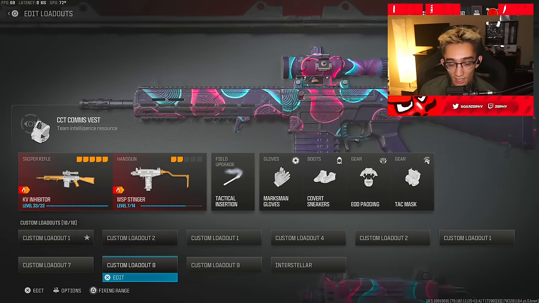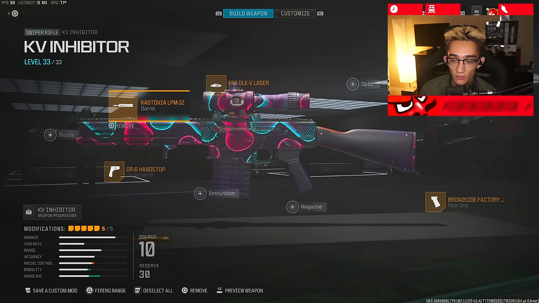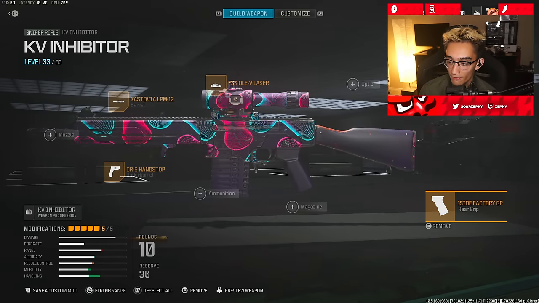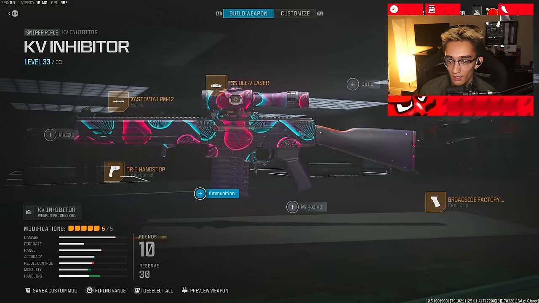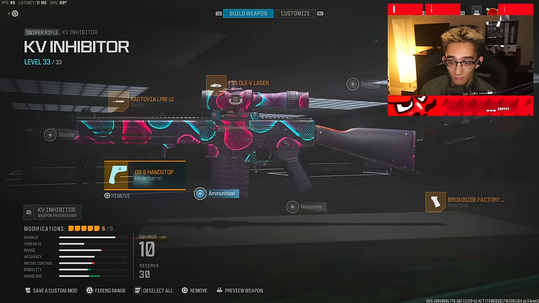Class setup I was using on that invasion gameplay. This is KB inhibitor. Gears of Canstop, Custovia barrel, FSS, OEDB laser. The one on the top right that you can't see is the Ivanov Woodstock. And then the Broadside Factory grip. Now, I know the FSS Stormender Assault grip has better ADS, but I love the defensive fire speed on this. I feel like the damage is already good enough. And you just gotta aim high, man. I mean, like I said, this class is fire. And I was able to hit that nasty clip earlier.